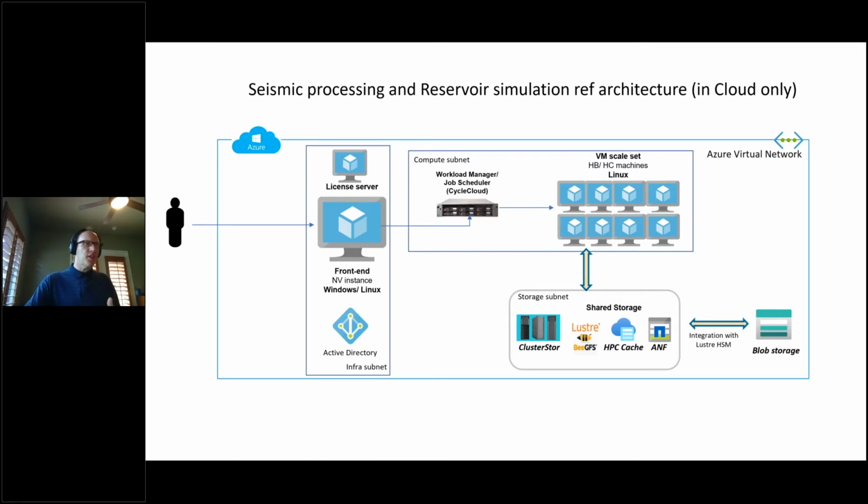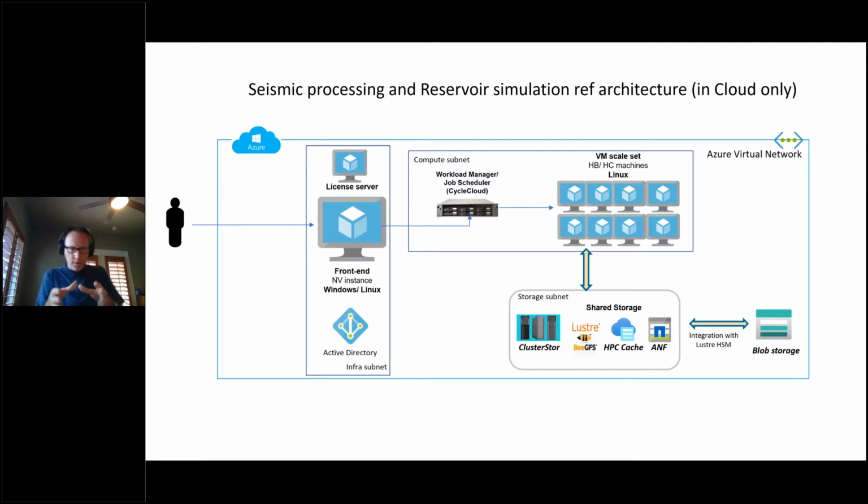Now let's turn our attention to some of the storage considerations. For reservoir simulations, the I/O requirements are not quite as high as seismic processing, but they do require storage solutions with lower latencies and modest capacities. Typically we see capacities of maybe less than 1 TB being sufficient for these types of applications. Reservoir simulation environments often require storage solutions that can handle dual protocols, so that your Linux workstations or Linux compute nodes and Windows can access the same storage. For example, Linux through NFS and Windows through SMB.